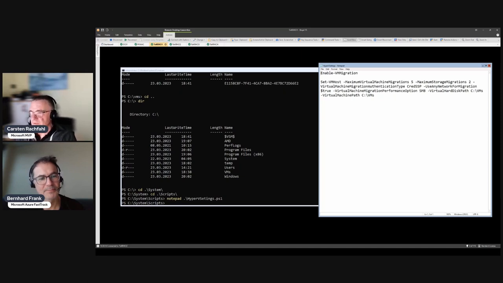You could create a RAM disk for that. That would be, of course, very fast, but then you have to download some third-party software and create a RAM disk on your Azure Stack HCI nodes that you want to use for production. Wouldn't do that. So I was thinking, how could we do that? What is the fastest part in a server? Usually it's the RAM, so the memory. So if we could have something in the memory in one node and move it to the memory in the other node, the network usually is our bottleneck.